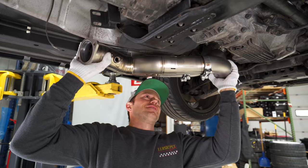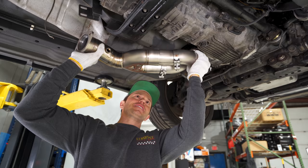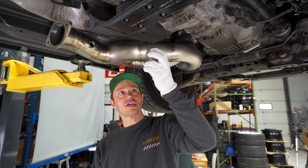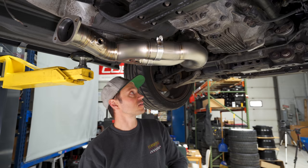All right guys, for those of you that have done a one piece downpipe, post in the comments if it's been easy or difficult. As you can see here, man, that is about as easy as it can get with these being separated. I do have these two clamps that I need to tighten up on here, but I don't think I'm going to touch any of this until we get the rest of the exhaust system. I'll just snug it up a little bit to get it in place and we can bolt everything else on.